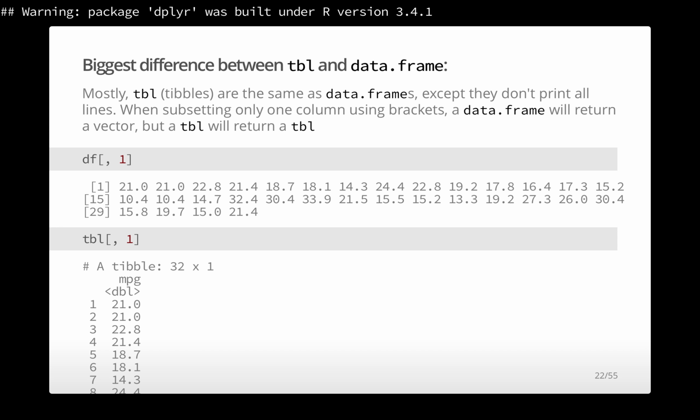The other big difference between data frames and tibbles is that if you grab one column with brackets like we just showed, it will give you a vector. Sometimes that's what you want, sometimes that's not. Let's say you have some code where you select based on something.